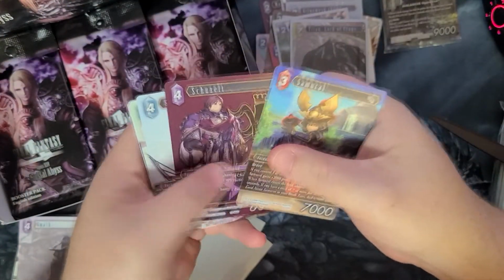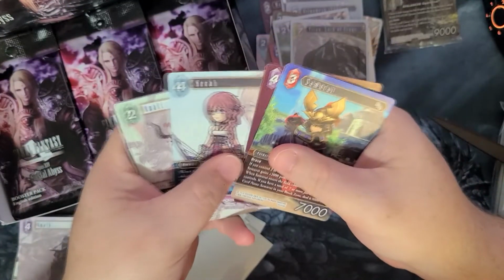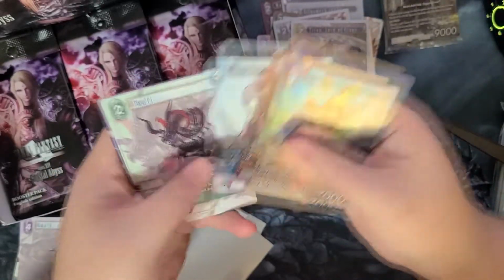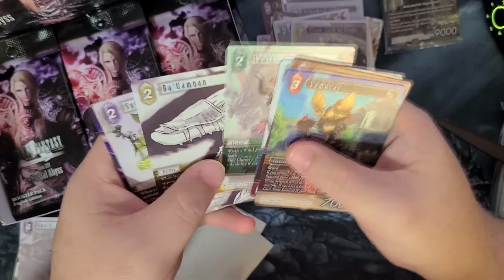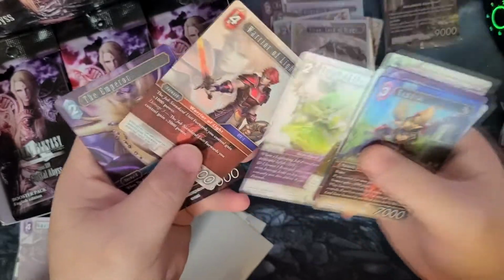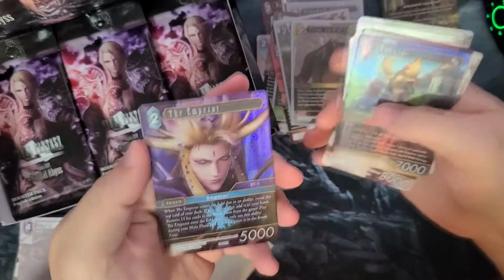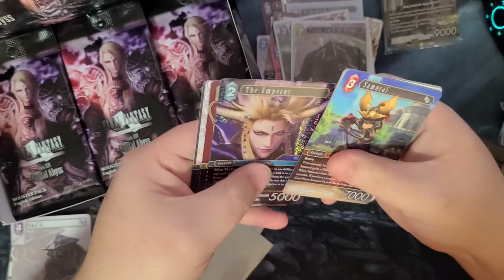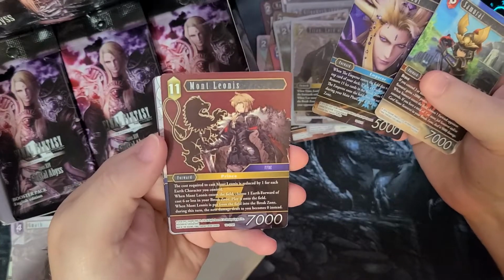So we have Samurai, Schutzelt, I think it's Schutzelt. Gotta have that Z in there. Sarah, Ixali, Begamnon, Sylph, Warrior of Light, Foil Emperor. Great foil on that. And next up we have Mont Leonis.